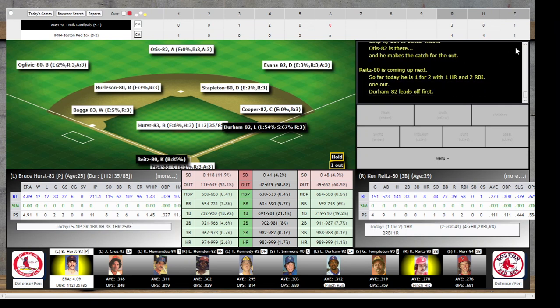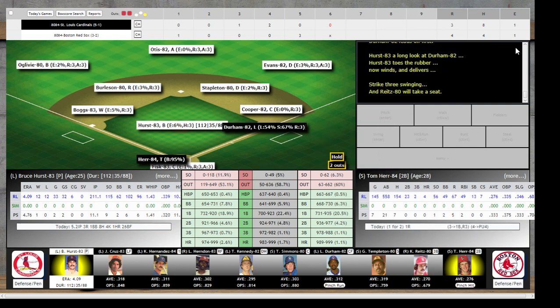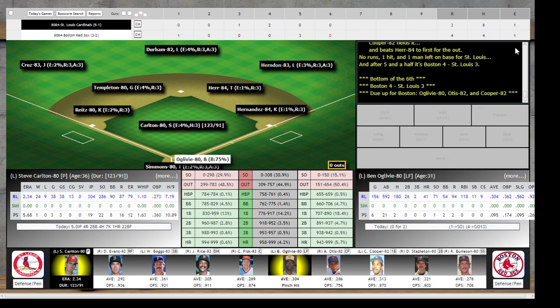Ken Reitz homered his last time up. 2-run shot. Bruce Hurst still dealing. Swing and a miss, and got the better of Reitz that time. Strike 3, and Reitz will take a seat. Tommy Herr. Durham is still at first base here. Herr grounds it down to first. Cooper fields it, and he beats Herr to the bag for the out.